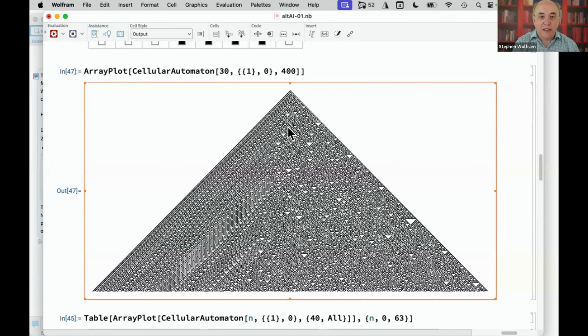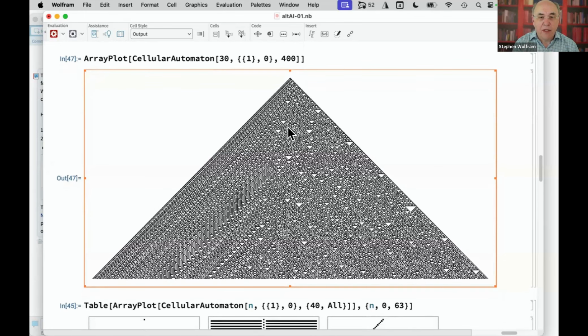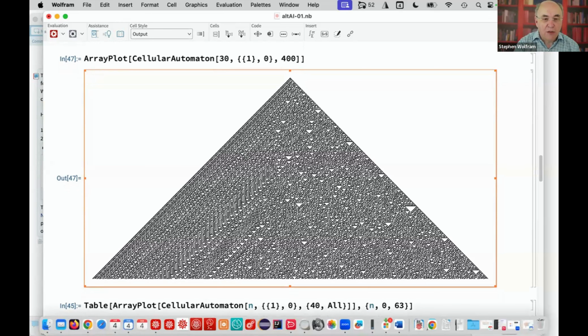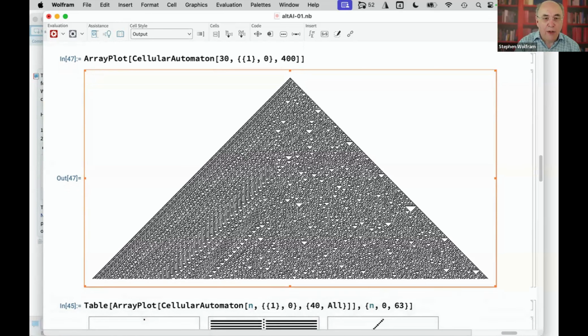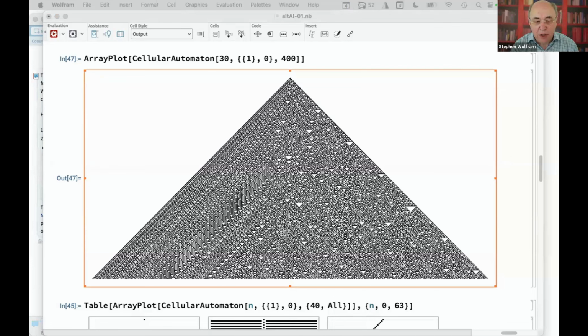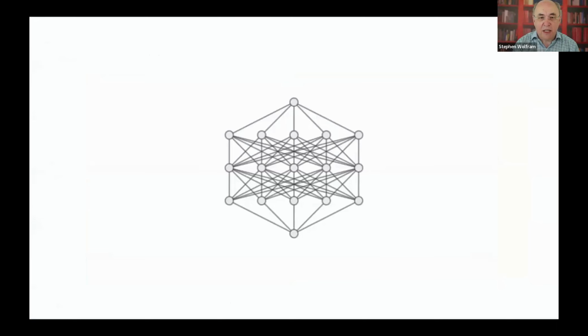Okay, so how does that relate to questions about AI? Well, one question is, can the AI beat computational irreducibility? Is it the case that somehow it can figure out how to jump ahead, and even though we don't think we have, that somehow the things we think we've shown about computational irreducibility can be avoided by AIs? And so let me show you some examples of what actually happens if you try to do that. Actually, it's worth getting a sense of what AIs, what neural nets can do and can't do.